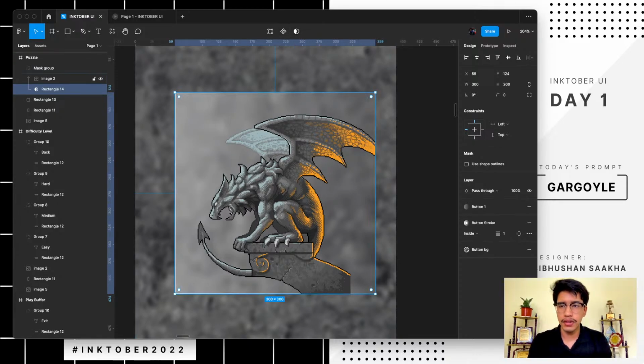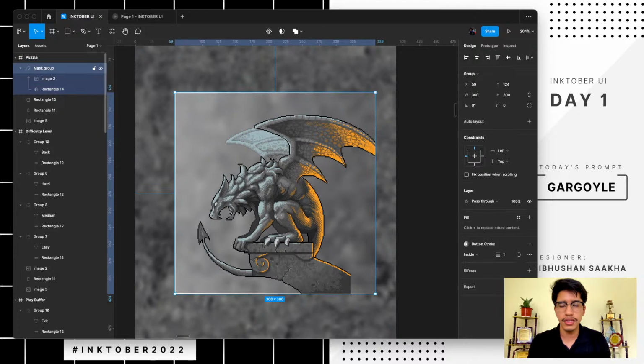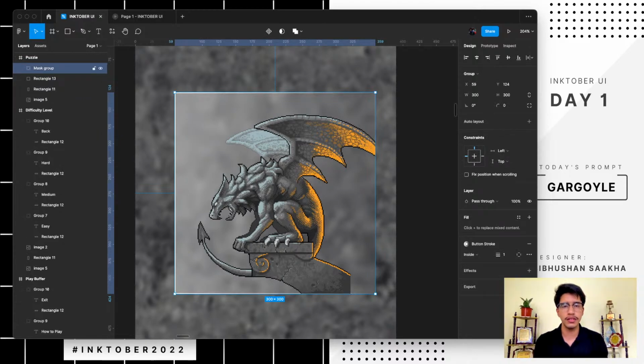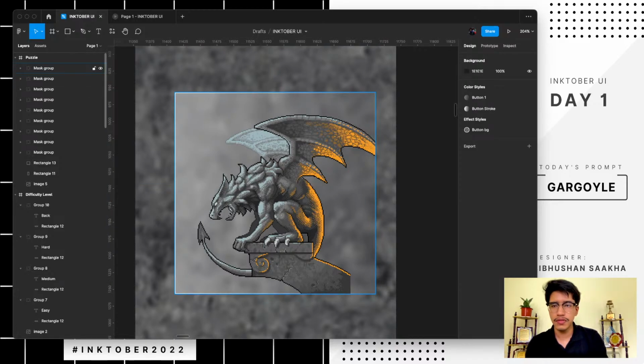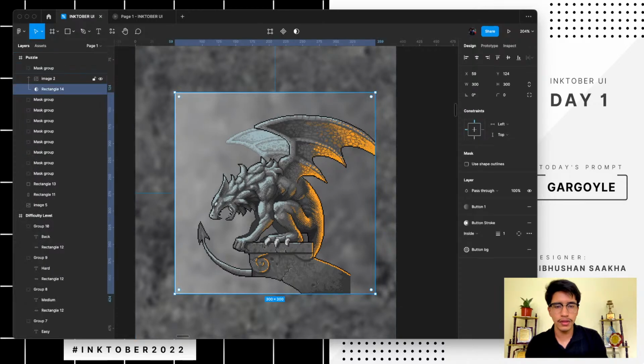Now I've masked this creature with the rectangle, and now I'll duplicate this 9 times. 1 2 3 4 5 6 7 8 9. Now from each of these, we can do this.